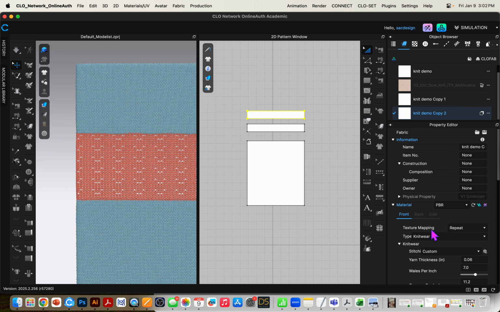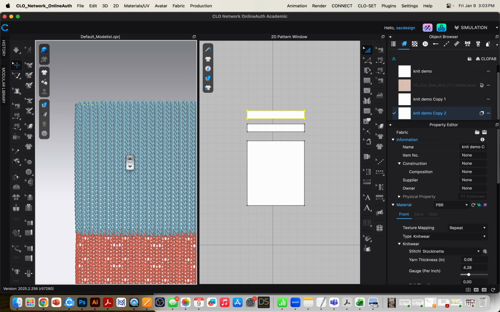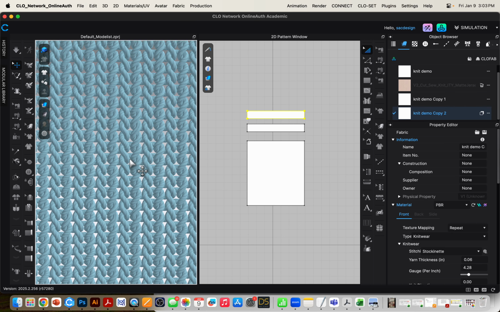And when you do that, it's now knitwear, and you can pick this little yarn ball to do a custom stitch, or you can even choose this drop down menu, for example, and do stockinette, which is kind of like the t-shirt thing. So it's kind of cool for students to see the different stitches, I guess, and really zoom in.